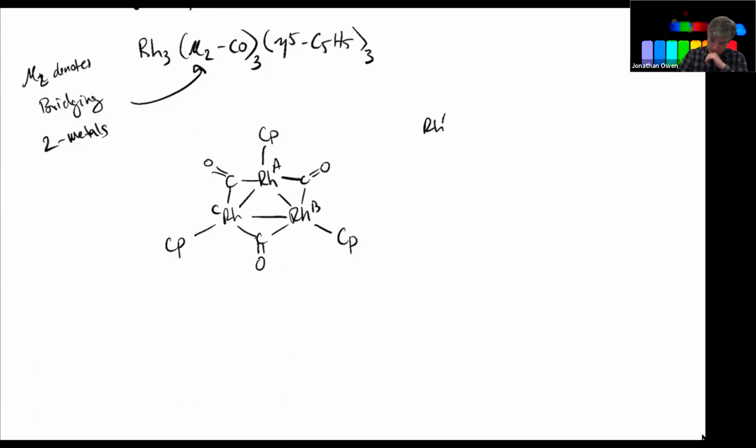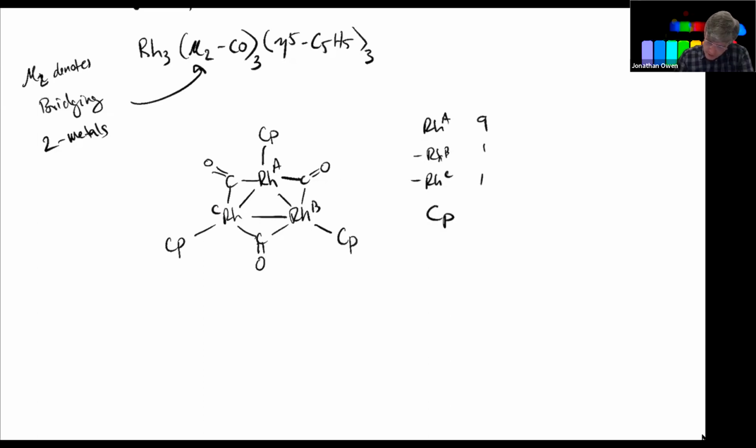So rhodium A has 9 electrons because it's in the cobalt, rhodium, and iridium column, which is just to the left of nickel, palladium, platinum, and just to the right of iron, ruthenium, osmium. So we have a rhodium B in here, and we have a rhodium C in here. Each one of those guys is going to contribute an electron.